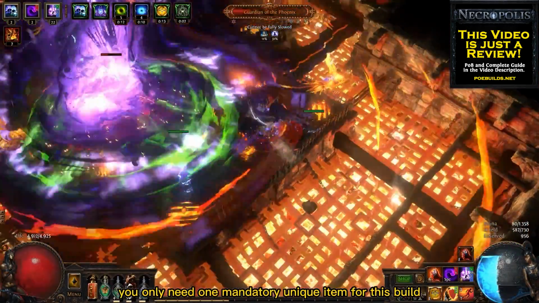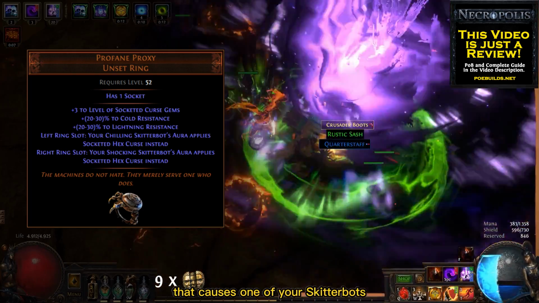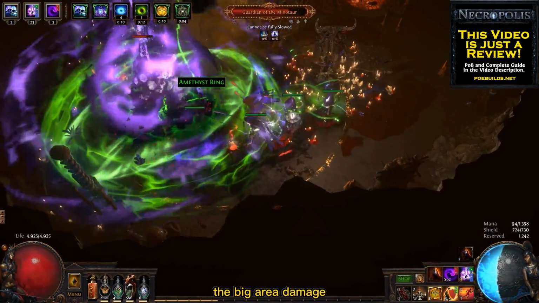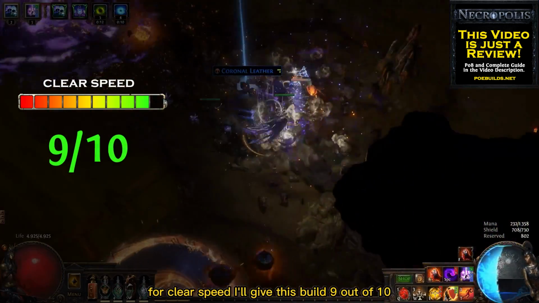You only need one mandatory unique item for this build, the Profane Proxy Ring that causes one of your Skither bots to have a curse aura. This way, the enemies you hit with your Hexblast are always going to trigger the big area damage, increasing your clear speed a lot. For clear speed, I'll give this build 9 out of 10.